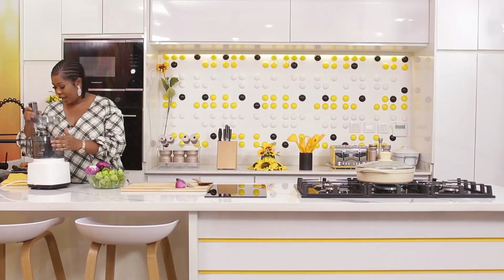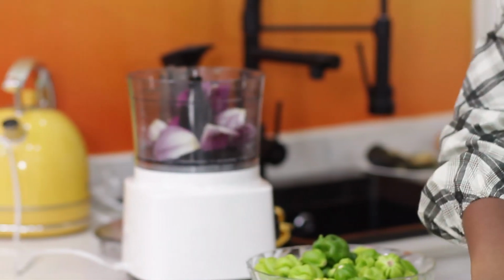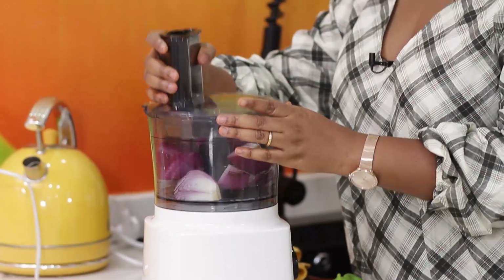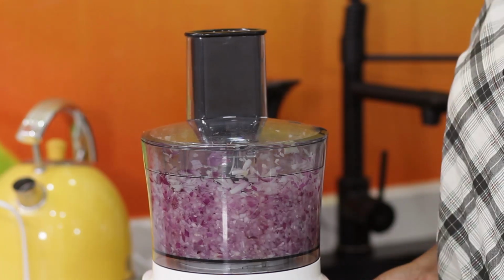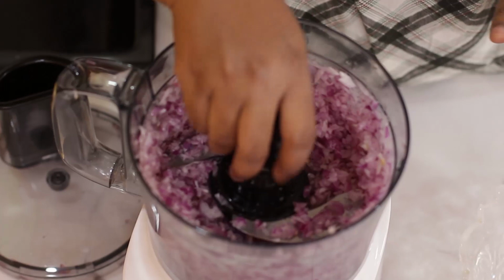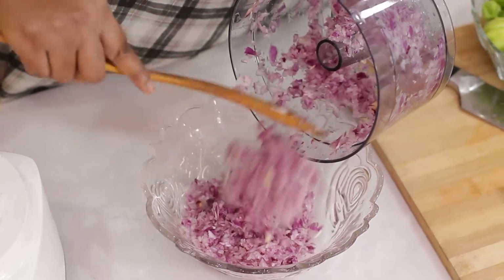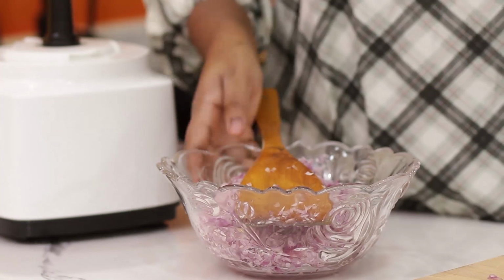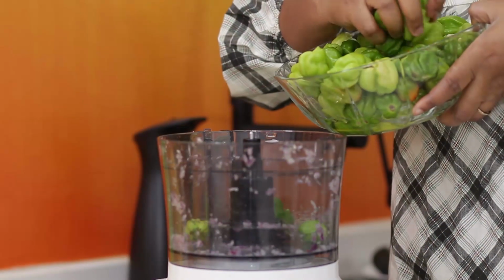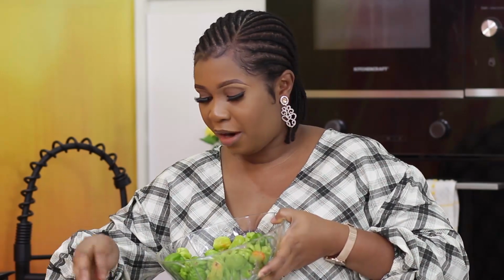So I have my food processor here now, and I will start processing. I'm using 2 bulbs of onions to this much pepper. I'll process the onions first before the peppers. Alright, so the next thing will be my pepper, green atarodo or green scotch bonnet. Has this very beautiful aroma.